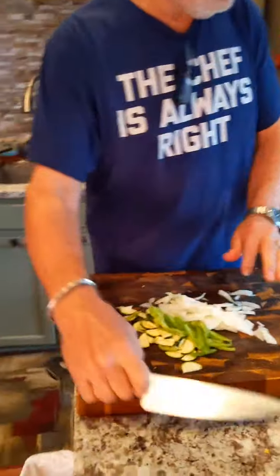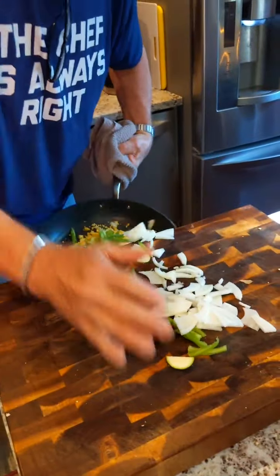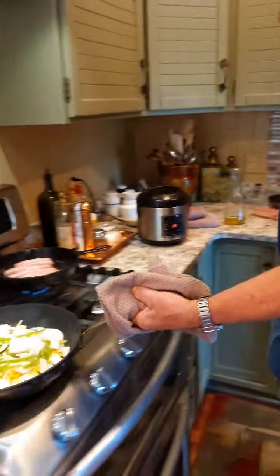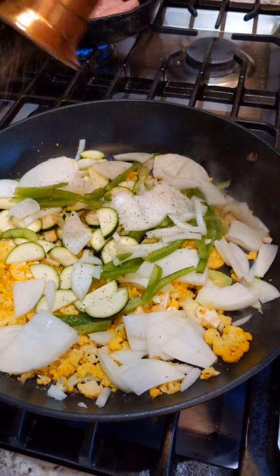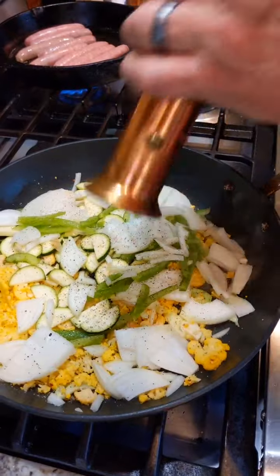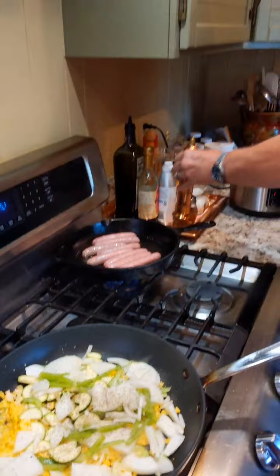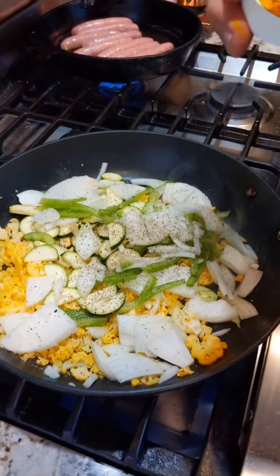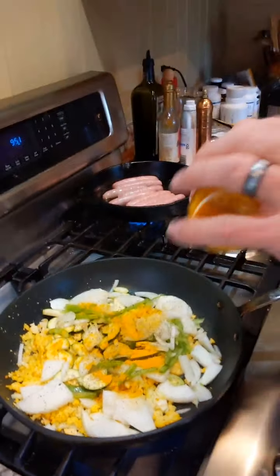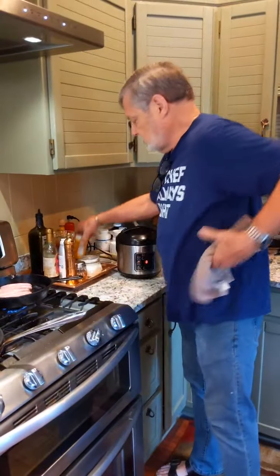We've got plenty of veggies for our meal today. Let's get these going. Now let's finish our seasonings — we have some salt in here, I'm going to put a pinch more, and a little pepper. This is the pepper grinder I was telling Mike and Andy about — this thing is 20 years old and it still rocks. Mike said his pepper grinder is better, but this thing is like a Timex: takes a licking and keeps on ticking. Turmeric, of course. We're in good shape.